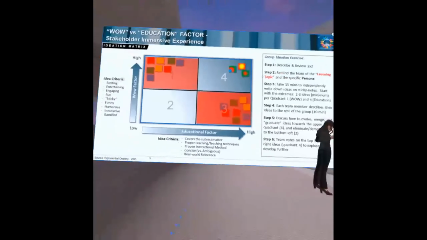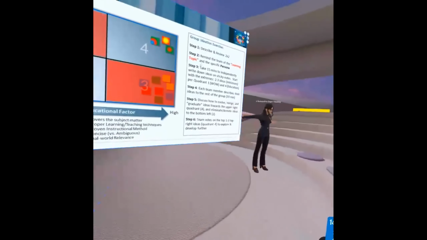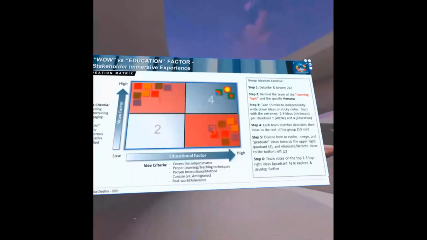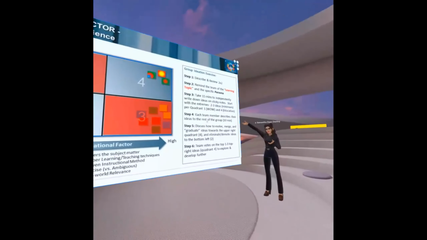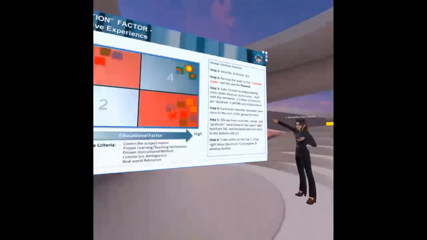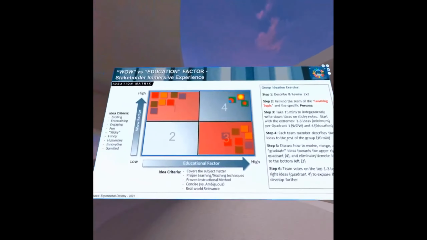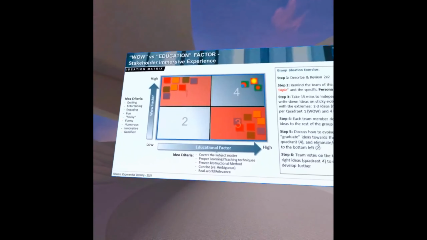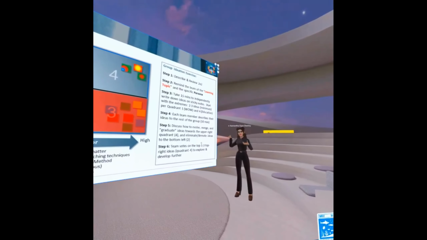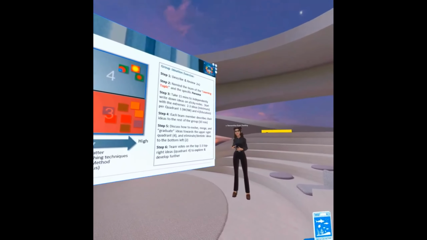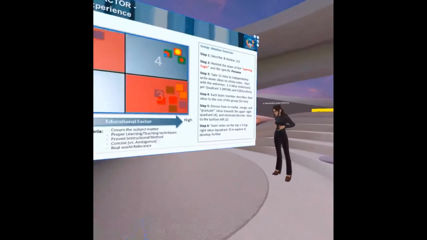Yes. The wow versus education exercise that we do is this 2 by 2, as you can see here. One side is wow factor and one side is education. The education factor is research you do, statistics, information that already exists and has already been written down, stuff you can easily teach people.